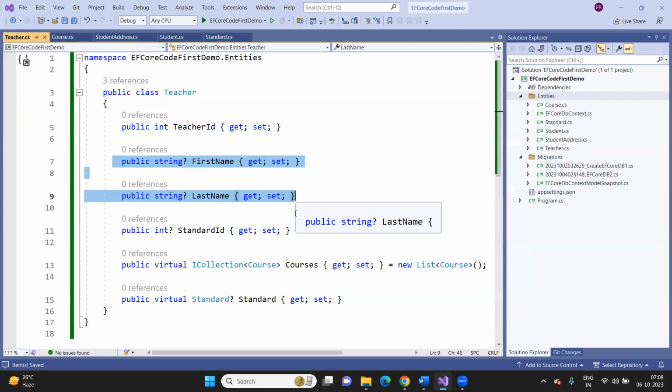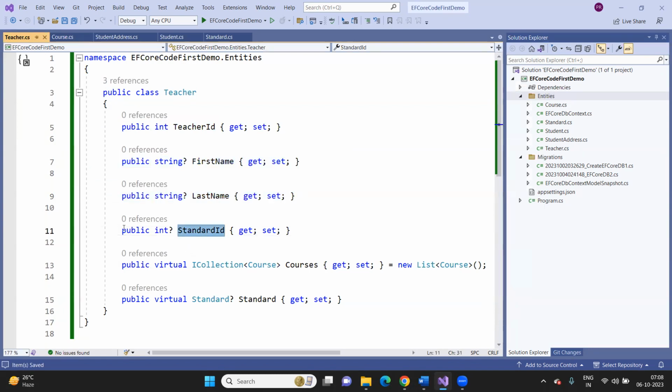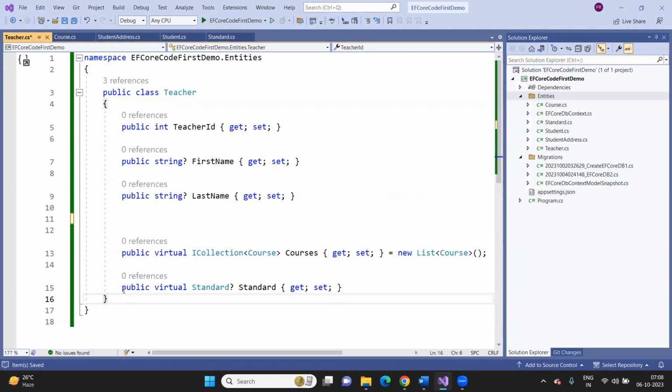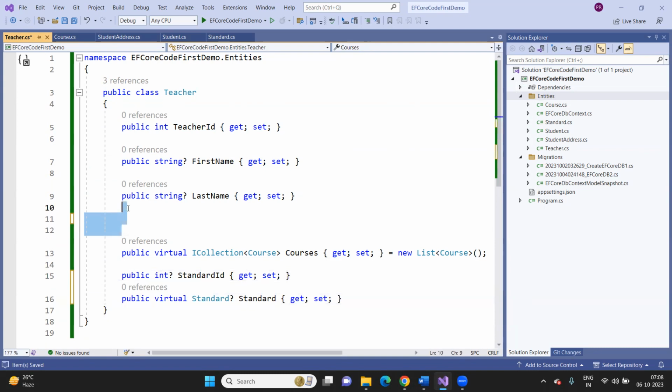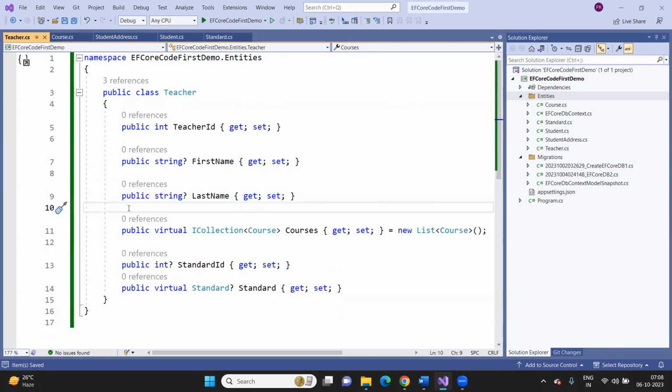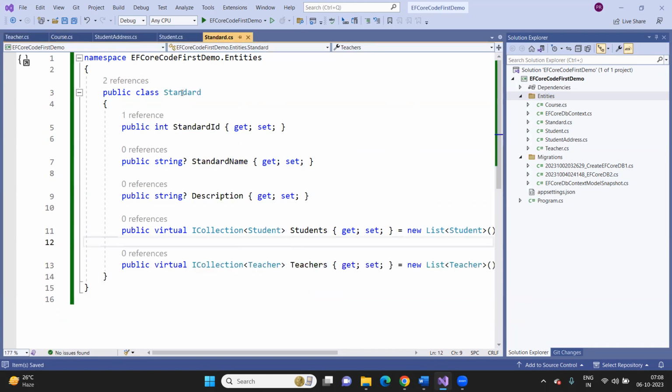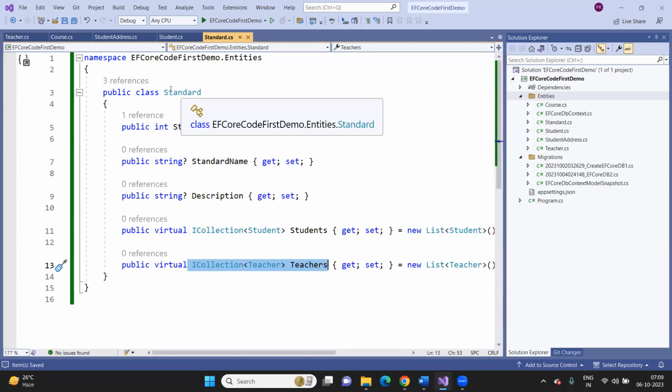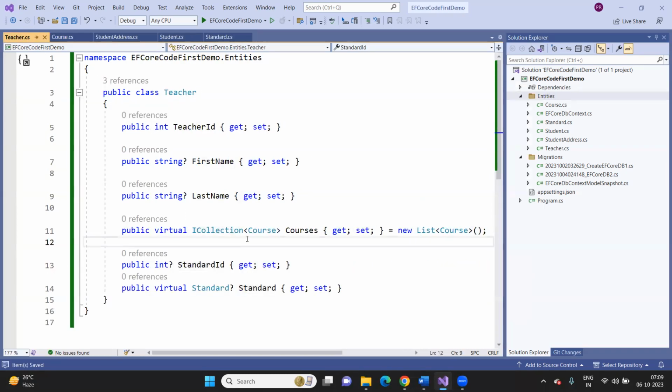These are some of the basic details, and here this is my standard ID. So better place this column just before the standard table. In this case, it is going to create the foreign key with the standard ID. One teacher belongs to a single standard, and one standard can be taken by multiple teachers. So it is going to represent a one-to-many relationship.